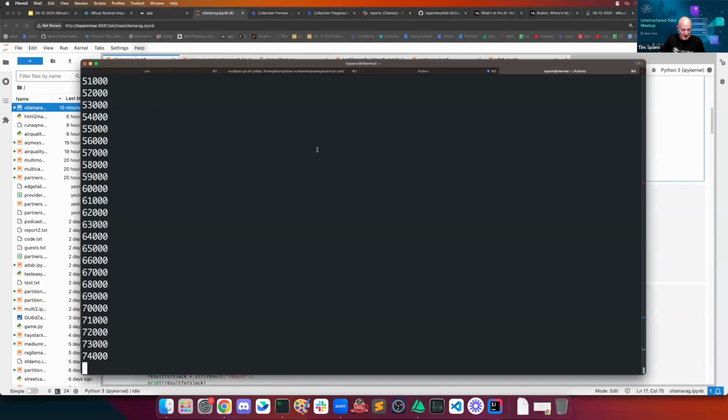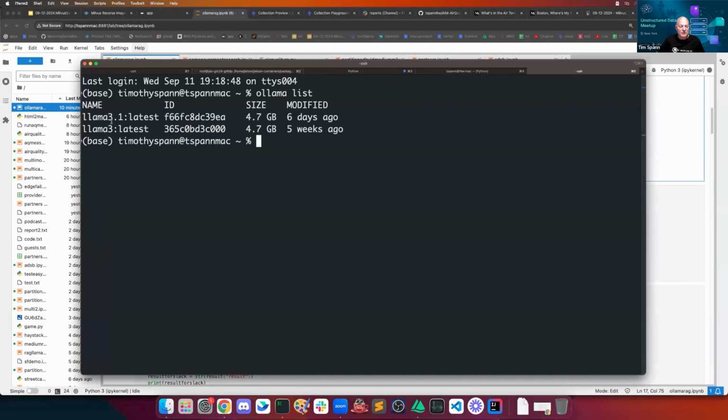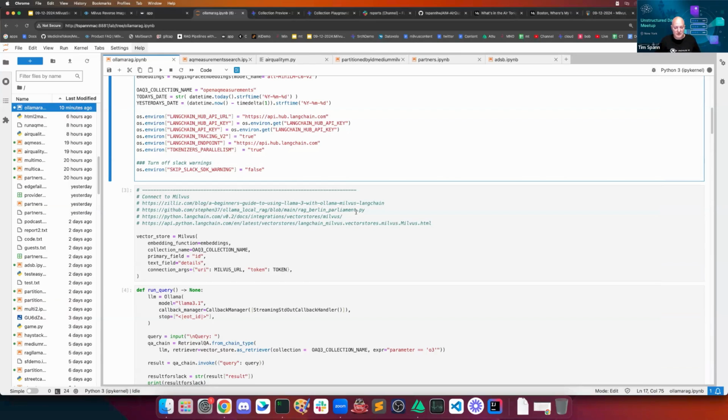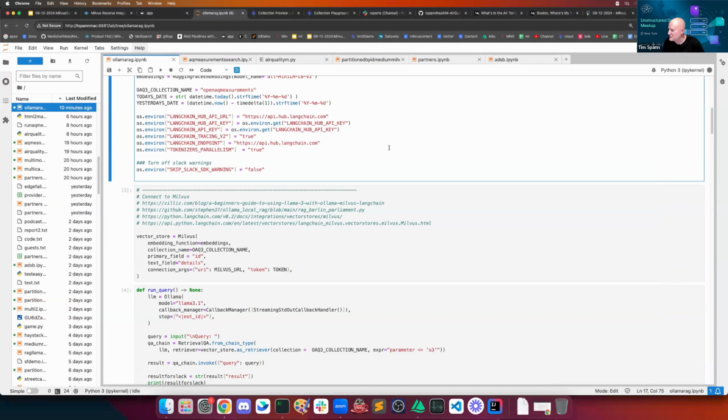Actually, can I list that? No, that's still right. Let's see. I go to Ollama. Yeah, I'm running, it took 4.7 gig. I probably should get rid of the old one. I didn't get rid of that one yet. But yeah, that's the 8 billion parameters. Only 4.7 gig, but that's enough storage space used for that.